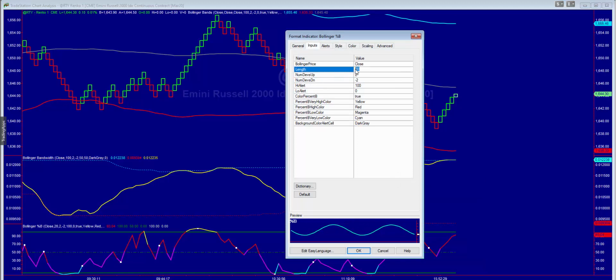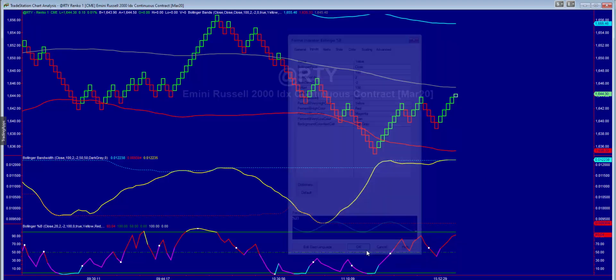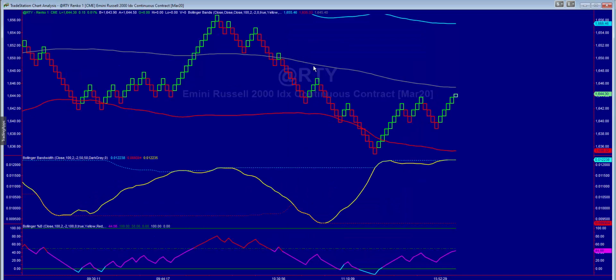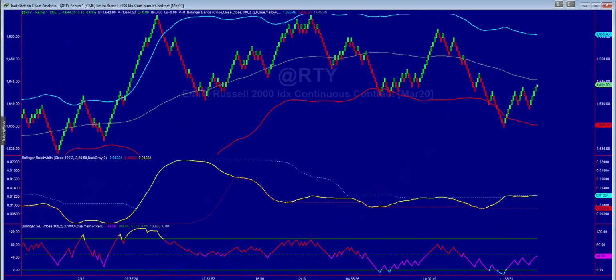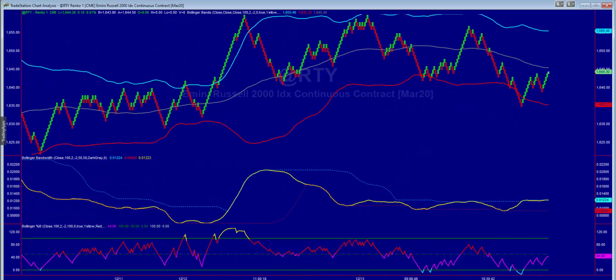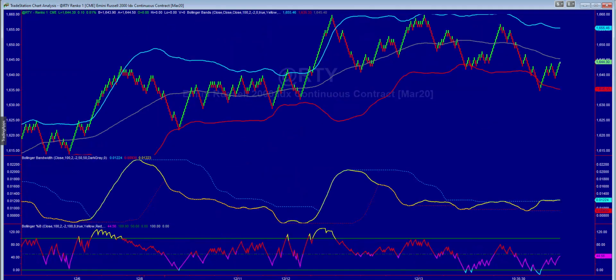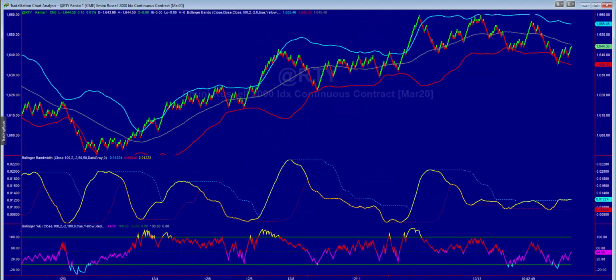But again, this is not about Bollinger Bands. So we're going to set the bandwidth at 100 and we're going to set the percent B at 100. Now what you want to do is tighten up, really tighten up. Now this is still a 1 point Renko, but look at what you begin to see, okay? Now if we had left it at 20, you wouldn't have any kind of perspective.